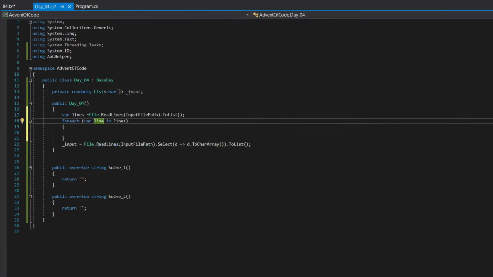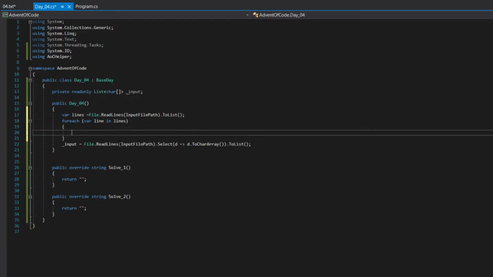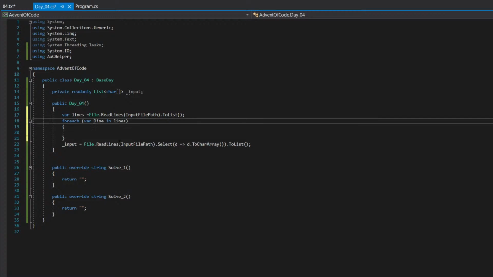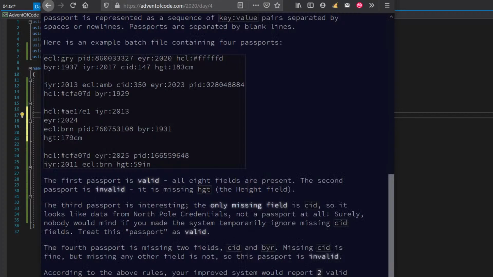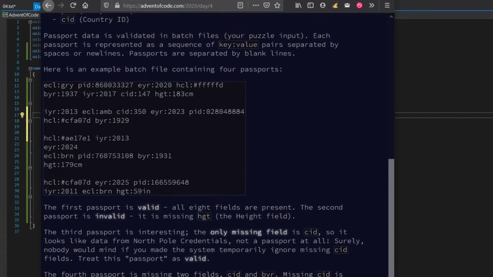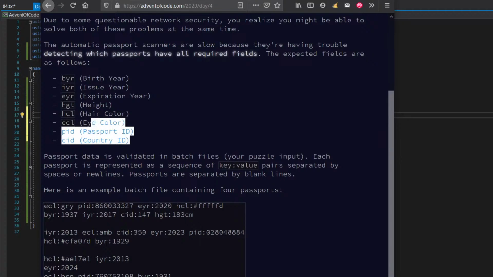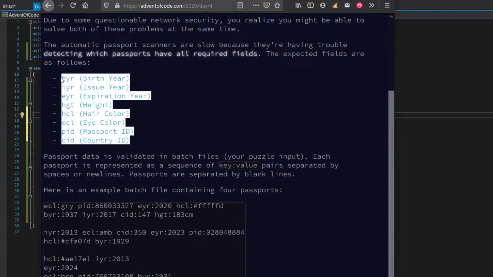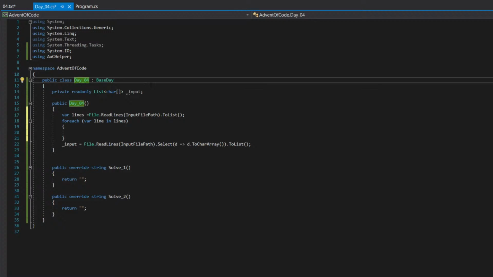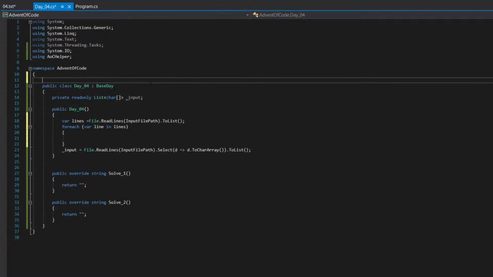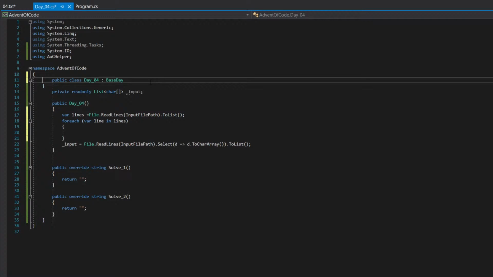What am I doing here? We need to sort of create a class that has all these things. Let's do that. Let's put it in here.